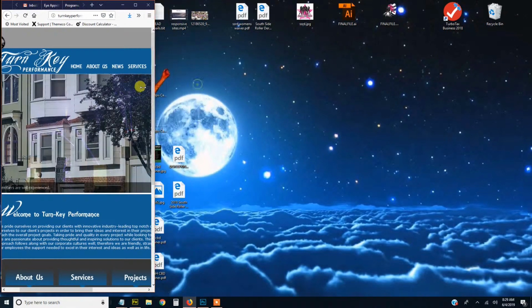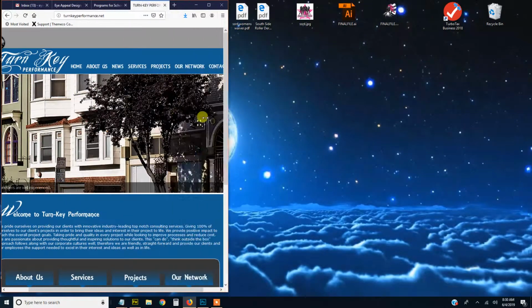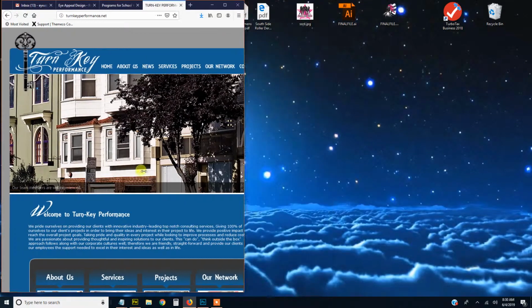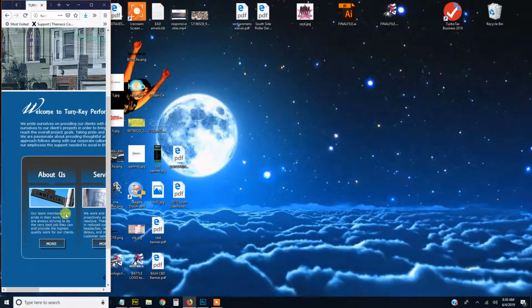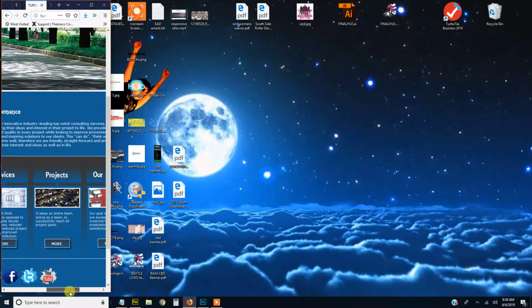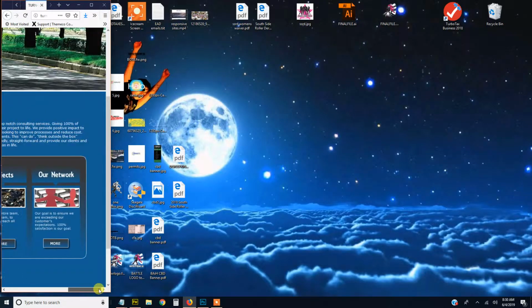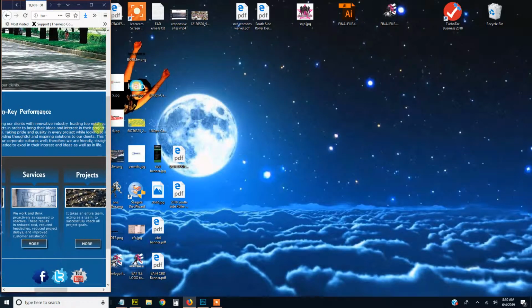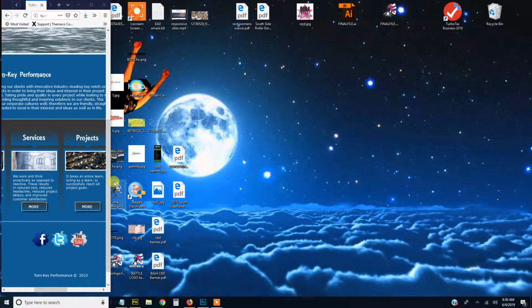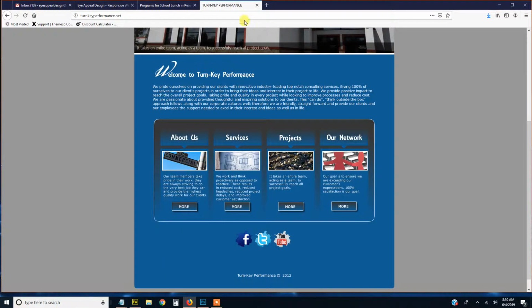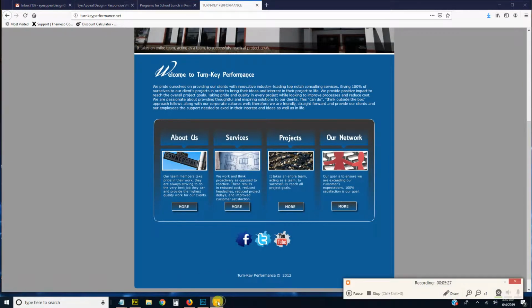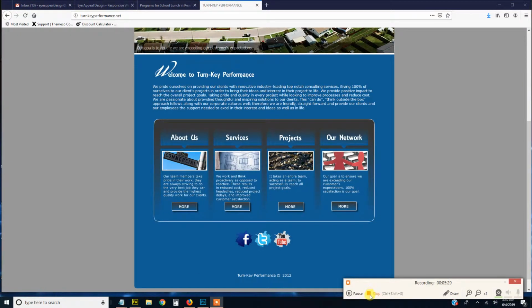As we get smaller, let's make the screen smaller. See, nothing happened. Nothing stacks. Text is not responding. It is what it is. It's the website. You must use the left-right scroll to see stuff, and if the text is too small, you're going to have to make the screen bigger. But anyways, that's the difference between a responsive and non-responsive website. Thanks for watching.